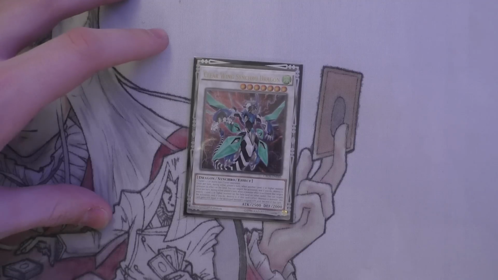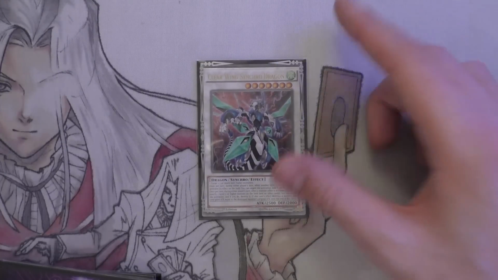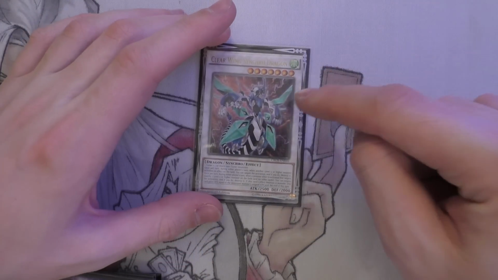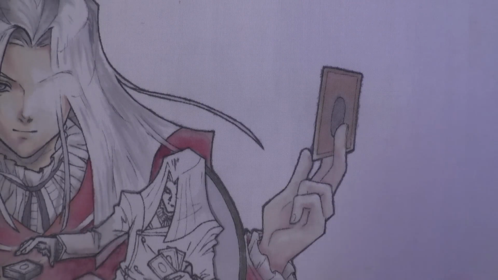Once per turn during either player's turn, when a monster effect is activated that targets exactly one level 5 or higher monster on the field, and no other cards, which is important to know, you can negate the activation, and if you do, destroy it. If this card's effect destroys a monster, this card gains attack equal to the destroyed monster's original attack until the end phase. So you see how it works. It's just a really good card against Shadows. It's really nice because they summon the construct, you negate it, and you proceed to destroy the construct, and so on and so forth.